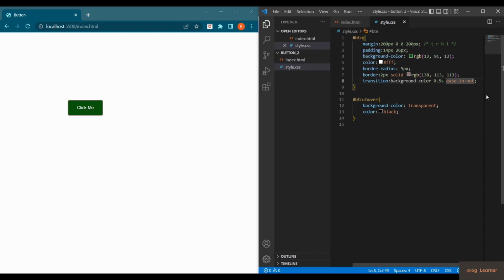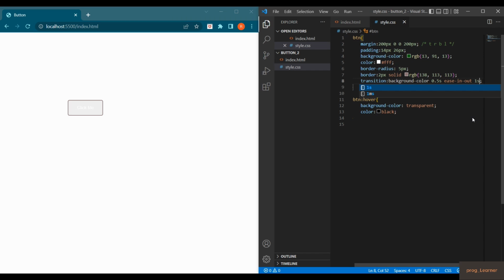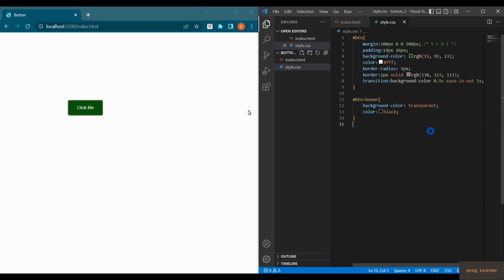The last one is delay. If we want some delay in our transition, we can put it. Suppose I put 1 second, my transition will occur after 1 second. Now if I hover, you can see after 1 second the background color is changing. So this is basically the job of transition, to make the changes smooth.